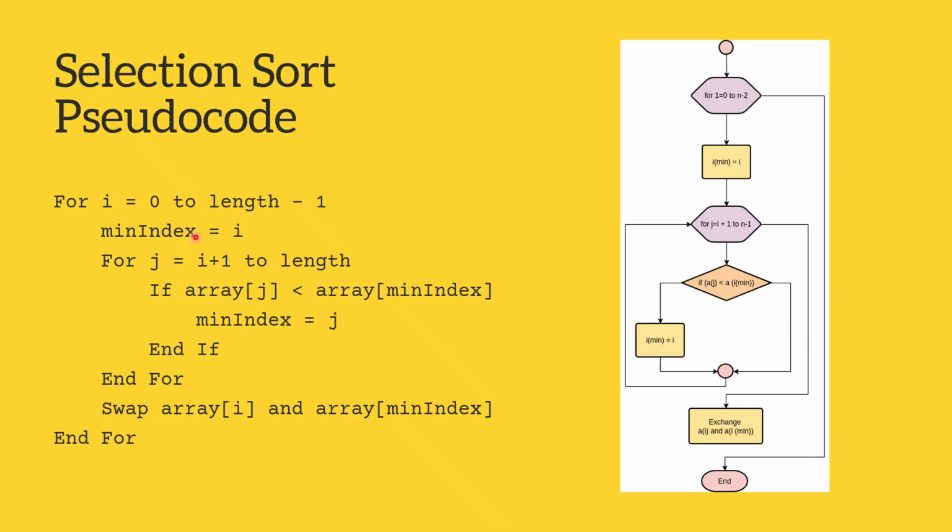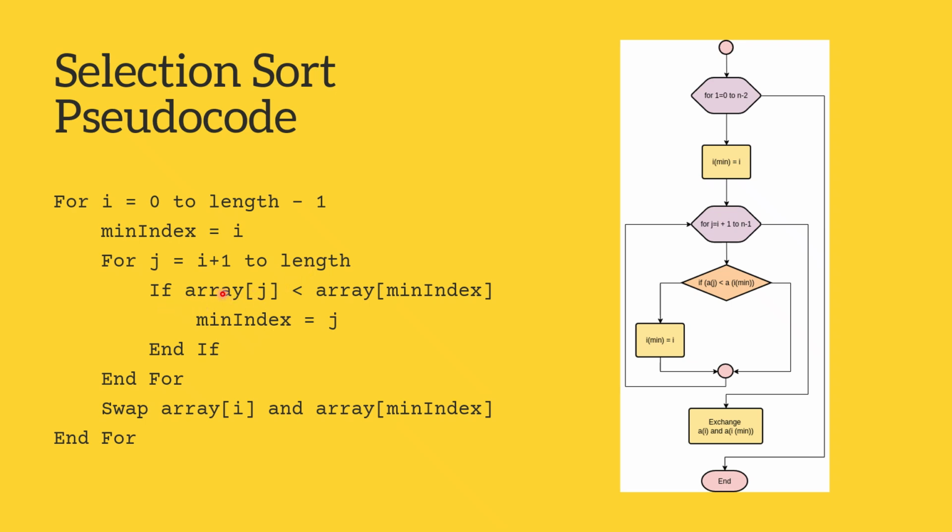So this is like saying, right now, I think the smallest value is at this spot, unless I find something smaller as I look through the rest. This next one here is your inner loop, like we did before. Now we use another variable j to check every element after i. We compare each element to the one at min index. For example, if i is equal to 0, then j is going to start at position 1, and then go to the end of the array.